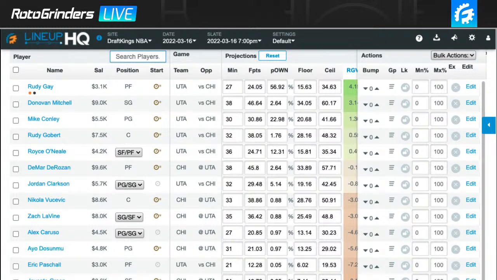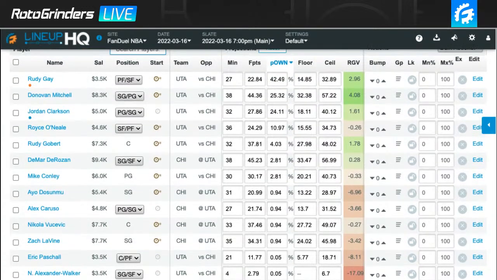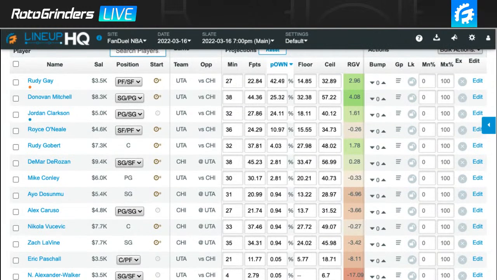House also unavailable too. For Chicago, everybody should be good to go with the exception of Lonzo Ball and Patrick Williams. We're assuming Zach LaVine. He's probable as of right now. TJ is efficient as possible. You've kind of expressed a couple times about Gay being somebody you probably want to be underweight on in tournaments, seeing a monster number, because as of right now, things can change. He is the best value on the slate, assuming he draws the start. 0.9 fantasy points on the season. We're projecting around 26, 28 minutes or so.